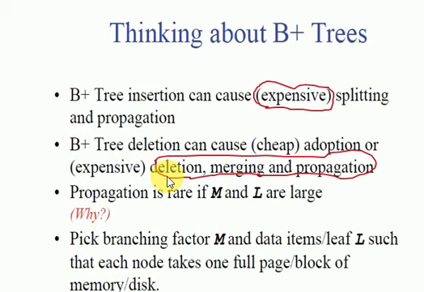Generally when I say insertion or deletion from the B plus tree, they involve two operations. The first thing is merging. If merging doesn't work, we go for adopting. So there are multiple cases available which we have already seen, on how, once I delete a key from a B plus tree, to make the resultant tree a B plus tree again.